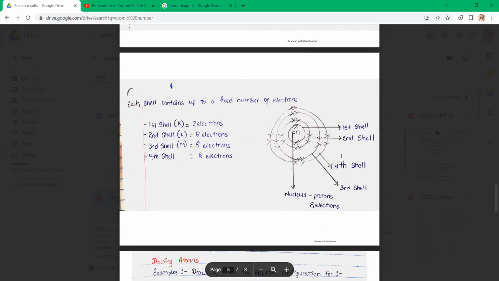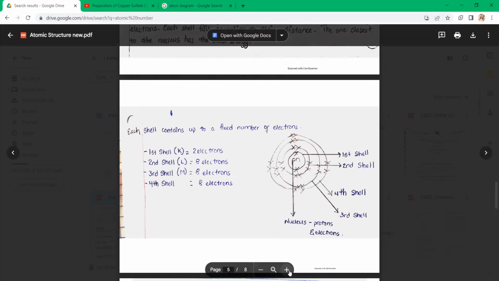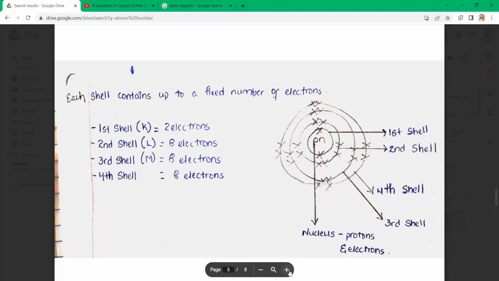Right. So this is what I'm using here as my example. Now, your atom is composed of two parts. You have a nucleus that has the protons and the neutrons in it, and you also have the shells that have the electrons. Each shell is a different energy level surrounding the nucleus. The ones closest to the nucleus have the least amount of energy. The shells furthest away from the nucleus have the most amount of energy.